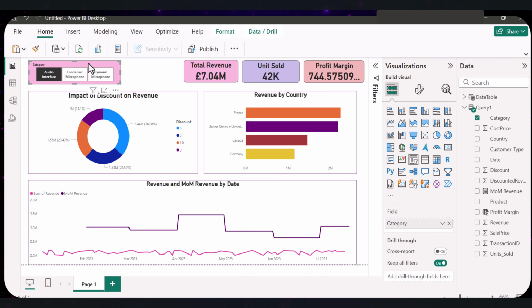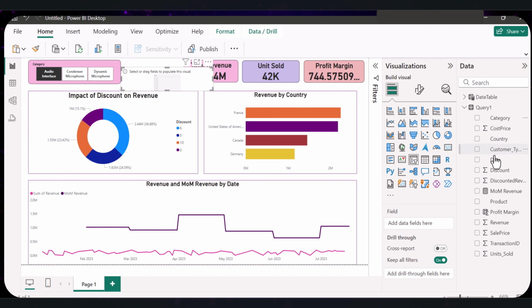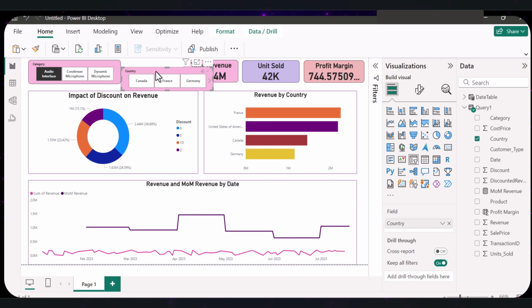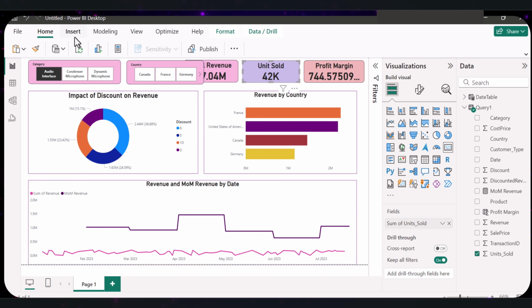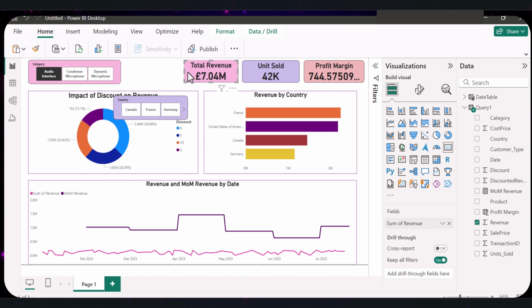And we can have the slicer duplicated by simply copying it and pasting for another slicer. So instead of the category, let's say we want to have a slicer included for countries. Have the size reduced so it fits somewhere here. You can decide to make the formatting just like this. Just going to quickly amend this in the background so I don't end up wasting time on formatting.